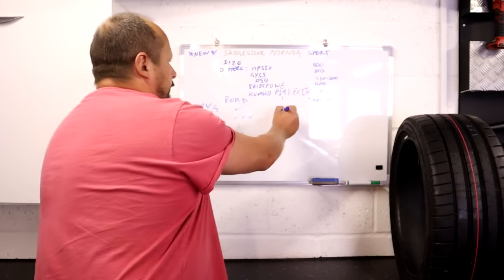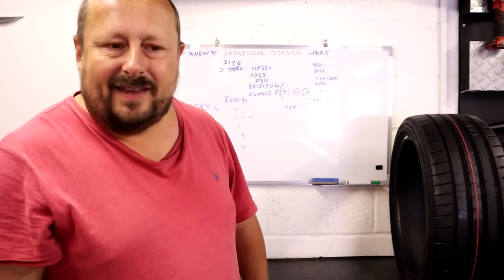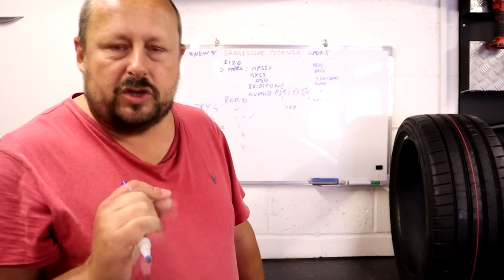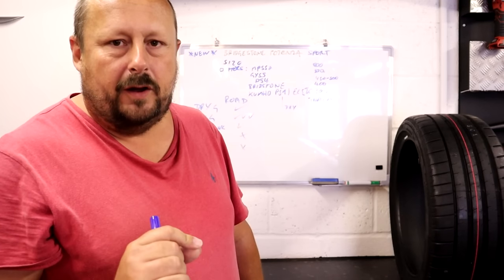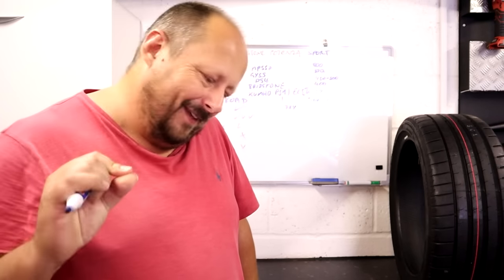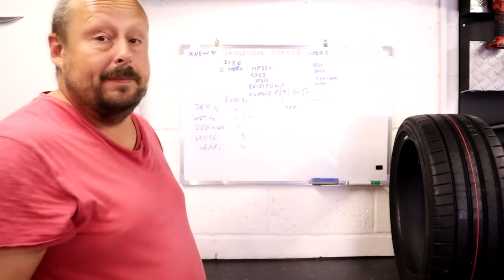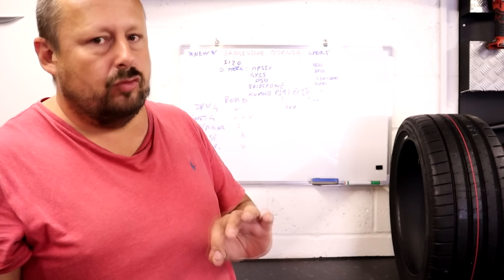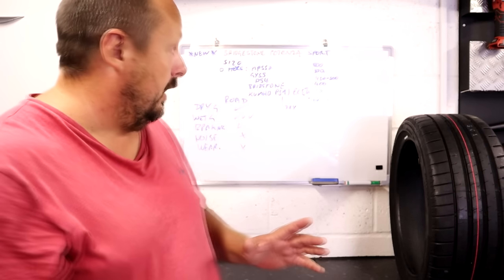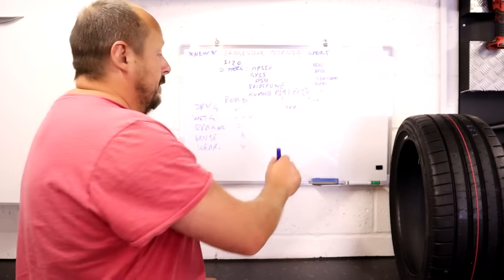But now we move on to the second bit of what I want from a performance tire, and that is track performance. And that is where I believe there's a massive problem with these particular tires. Now first of all, the dry grip, I'd say it's up there with the Michelin Pilot Super Sports. But if I was trying to hot lap on the tires and say which one would I think deliver the fastest time, I think the Michelin Pilot Super Sport might edge it by a tiny margin. I just felt these were a little bit squirmy, but overall the grip is great. They never let go on me once and you can really hurl the car into the corner.